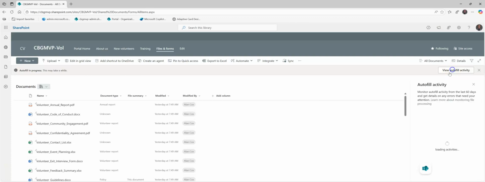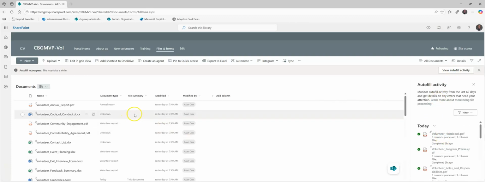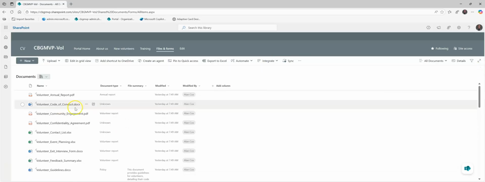And we're going to autofill, so we can autofill that activity. So this view here is by document type and modified.